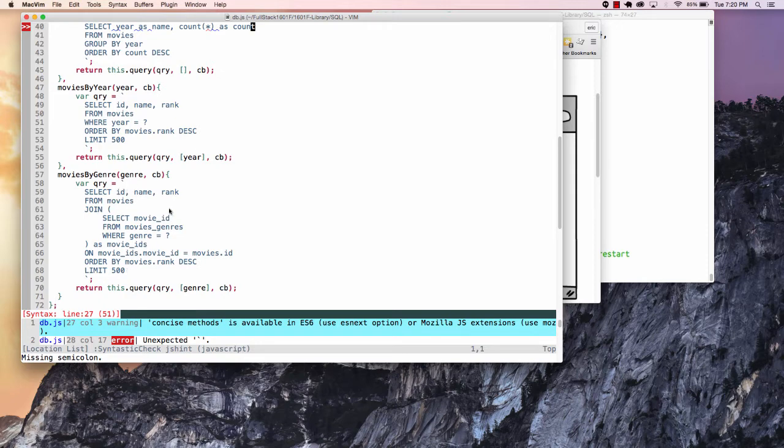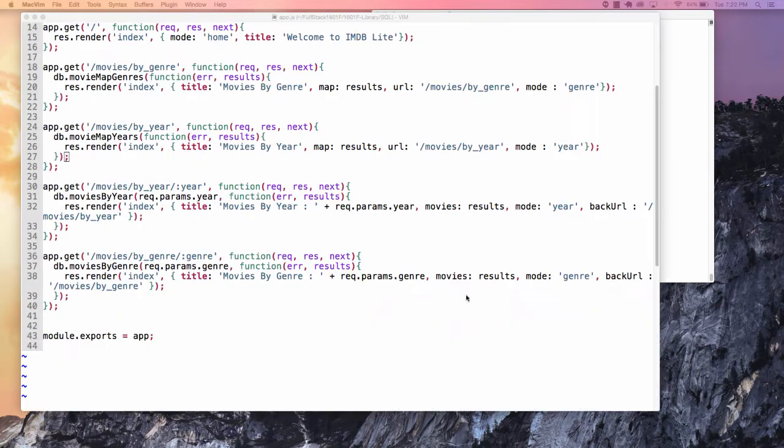And here, again, we have to go down one level to the movie genres table, but it's the same sort of thing. And again, we're leveraging this query object that we have, so we can see how the query gets run, how long it takes, and that sort of thing. So here's the code that I'm going to end up using for our routes.